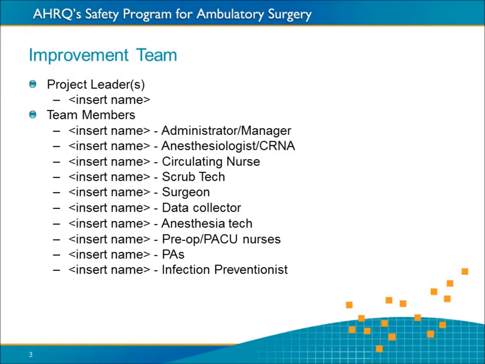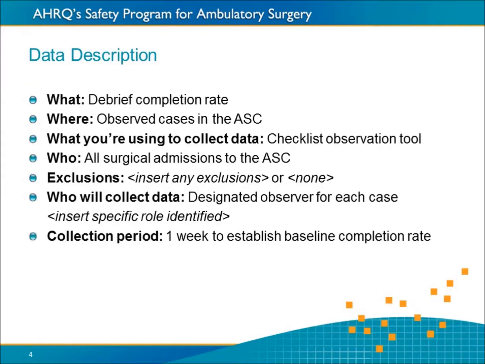So it stands to reason anybody touched by the checklist, for example, all the folks who work in the OR, ought to be a part of your improvement team working on this. And the reason why you want to include all the different roles is that if you skip a role and you leave somebody out, it's going to be much harder to get buy-in amongst the people who work in that role when you actually roll something out and test it. So make sure you include everybody and you acknowledge them here on this slide.